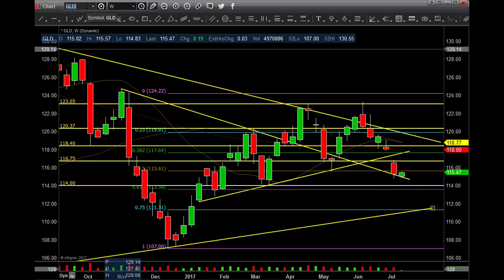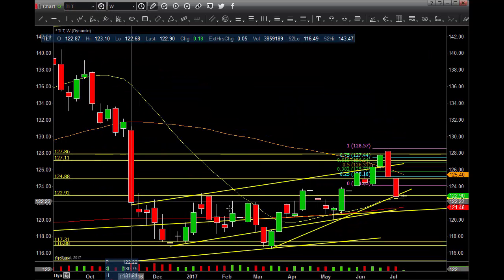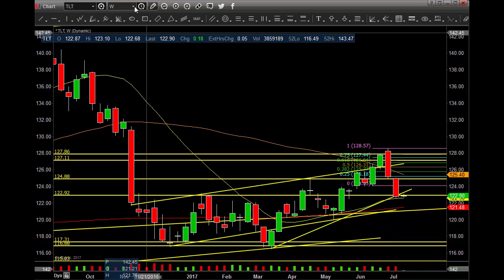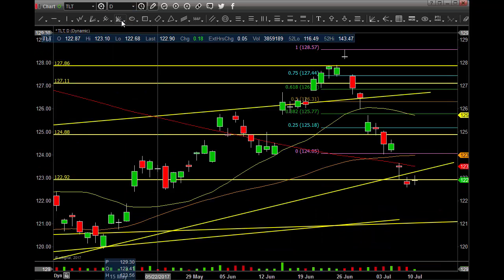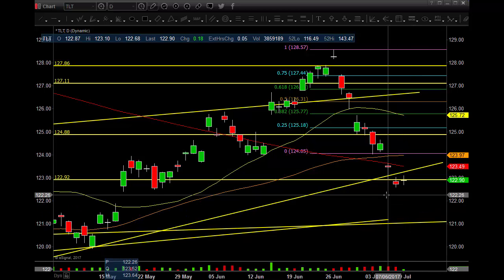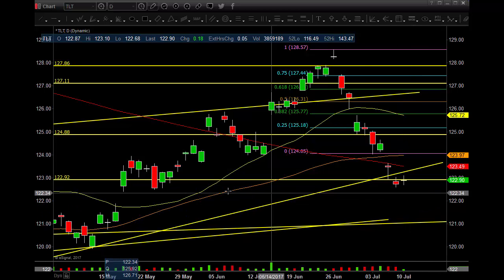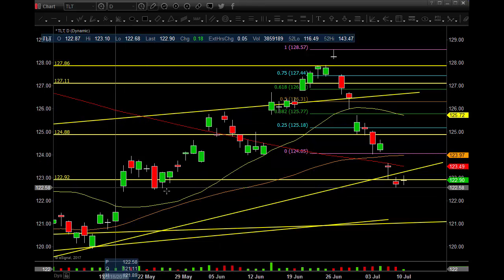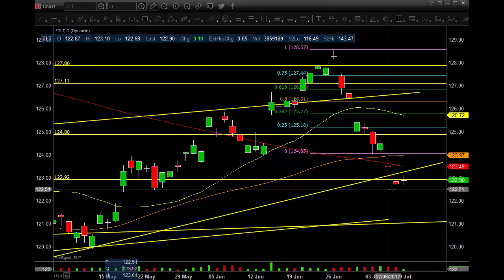All right, let's look at the TLT. TLT, weekly chart breaking down. Got some great support right here with this trend line and the 20 MA to 200 coming up. So we've got to keep an eye on that. But let's go into the more short-term time frame, which is the daily. Let's see what we're seeing there. We've got this low pivot here where it gapped up, came back, retraced, took out. That's great support there, guys, and that's where this one pretty much went to.